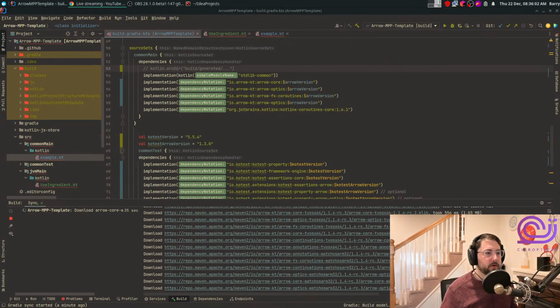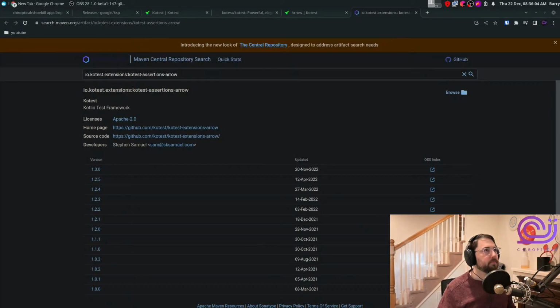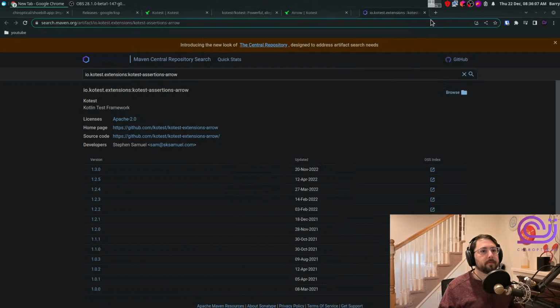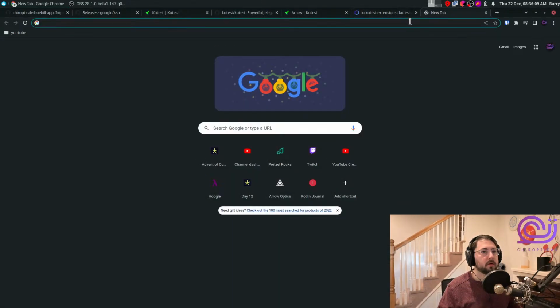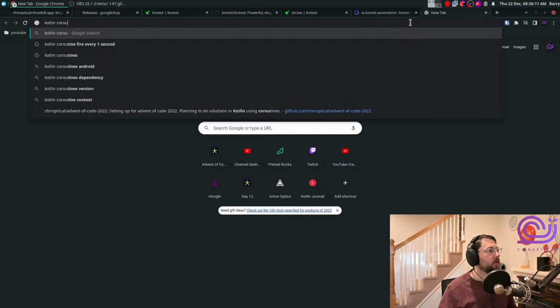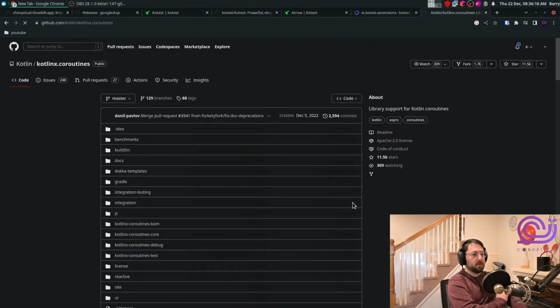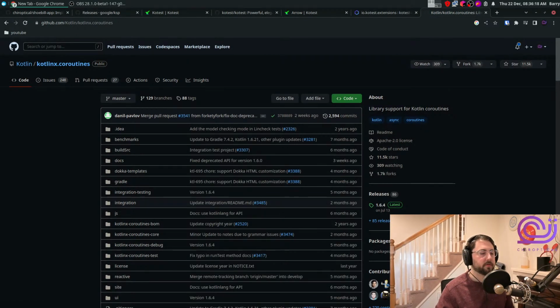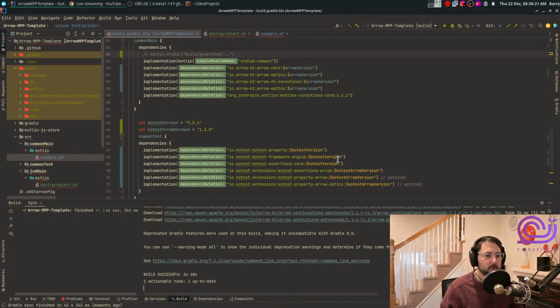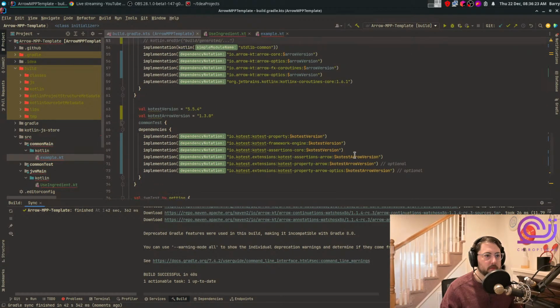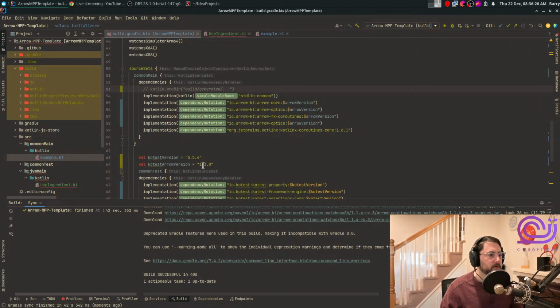Okay, I guess we can also do Kotlin coroutines core. What's the most recent version of this? 1.6.4. So this too.